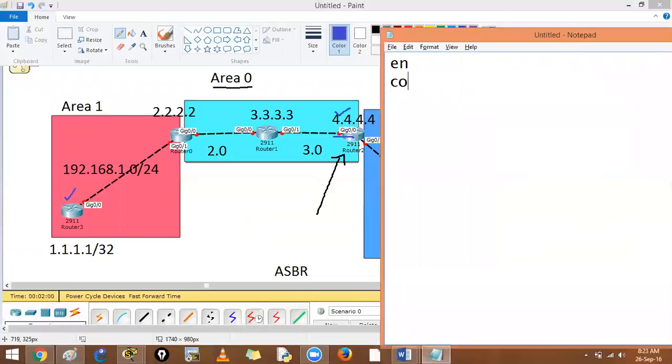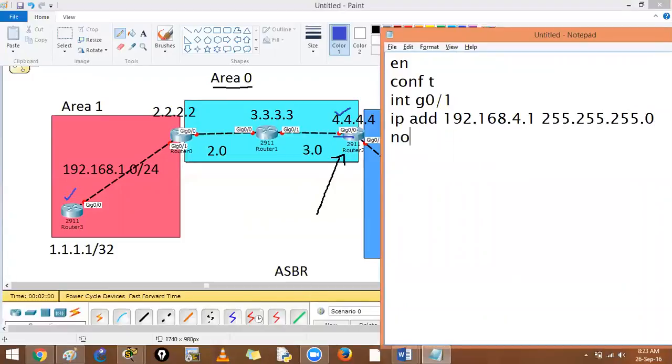Enable, configure terminal, interface gigabit 0/1, IP address 192.168.4.1, no shut, and exit. Then router rip, version 2, no auto-summary, and network 192.168.4.0.